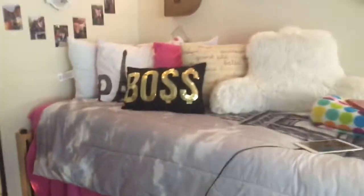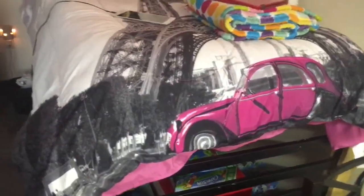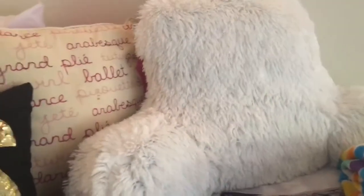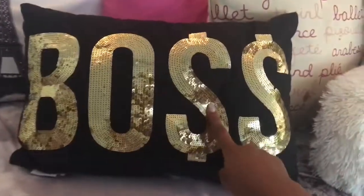This is my bedding — I got it from Walmart. It's Eiffel Tower themed with this pink little car. It's super cute. I forget where I got this blanket from, actually. And then I have one of my laptops right here. I got this pillow from Walmart, one from Burlington, and these came as a set. I also got this big body pillow — I didn't put a case on it yet, but I believe I got it from Walmart.